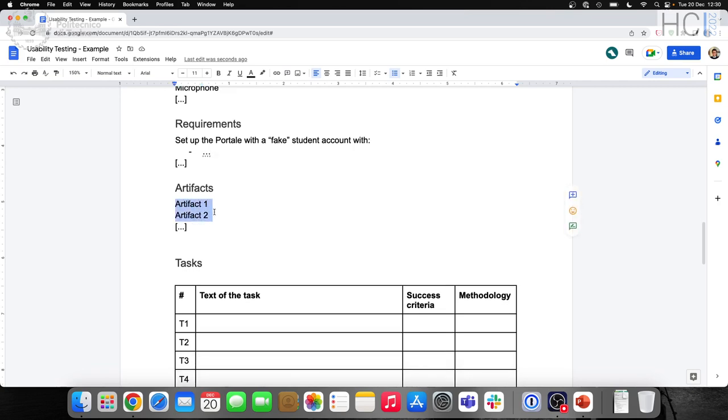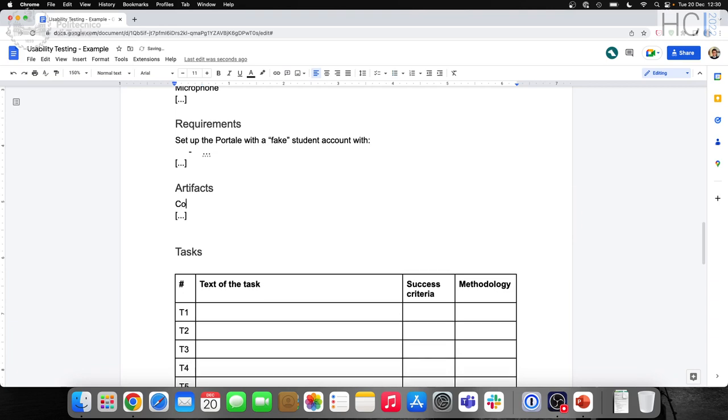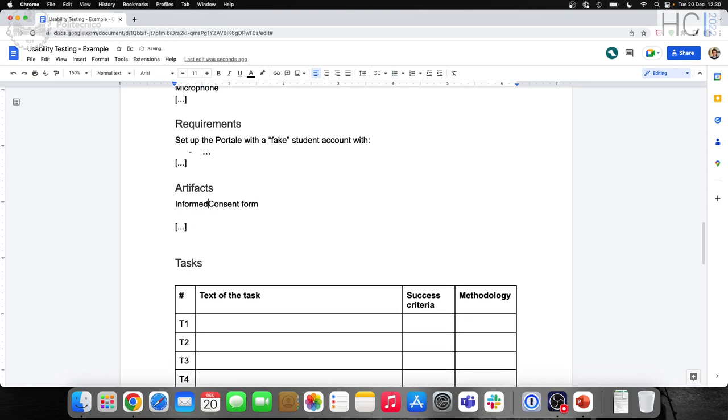And artifacts, which are the artifacts we need? Well, we need for sure a consent form, since we are video and audio recording. So an informed consent form, then what we may need as artifacts, as pieces of paper, let's say. Do we want to have a pretest questionnaire or not? We want to have a post-test questionnaire. And here we can say it's my custom questionnaire, it's SUS, it's NASA-TLX, whatever, but we can also create it. Do you want to choose one that exists or not?